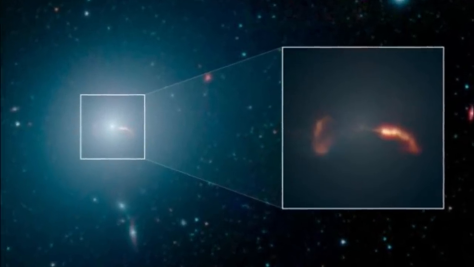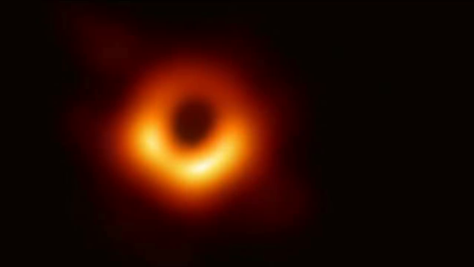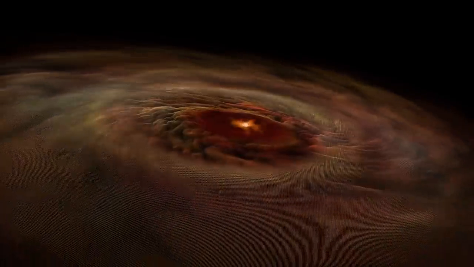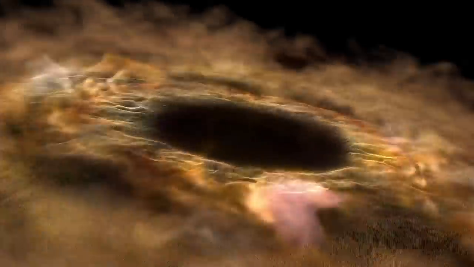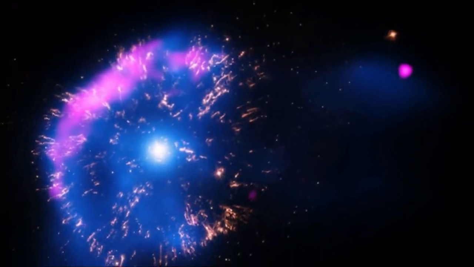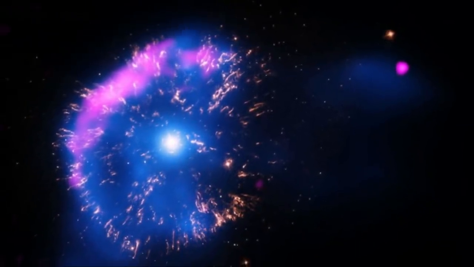G2 is a dusty red object associated with gas that shows tidal interactions as it nears its closest approach with the galaxy's central black hole. Not just that though, as they observed it from that point to where it moved to next, scientists noted that it was changing shape based on where it was near the black hole.